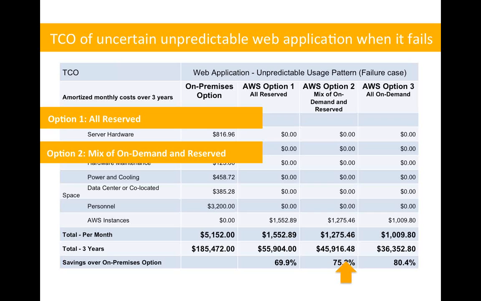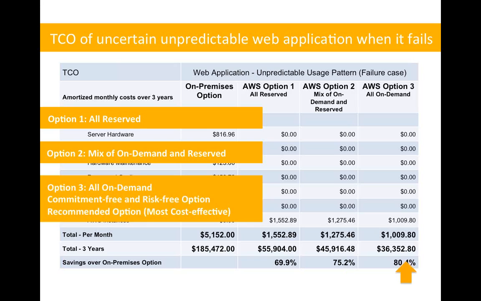But as you can see, in this specific case, on-demand actually turned out in hindsight to be the most effective from a cost perspective of all of them. So if you predicted failure, then you might have gone with on-demand. But even if you went with light and medium utilization, you could save a lot by doing a combination of reserved instances and on-demand. So you can see the difference isn't that great. So this is really a fantastic hedge against risk of your application.